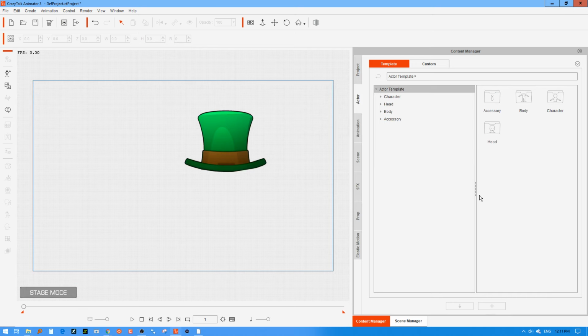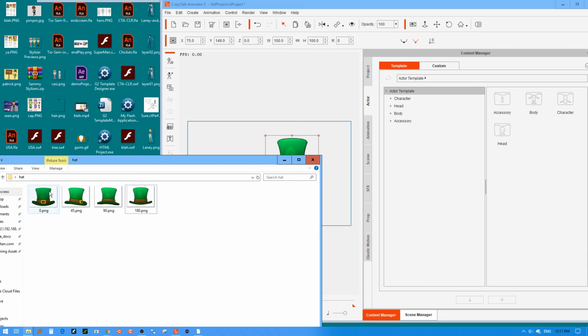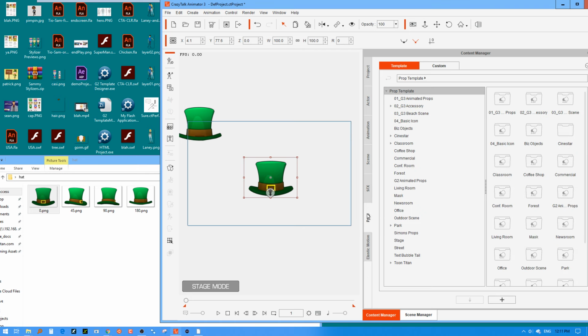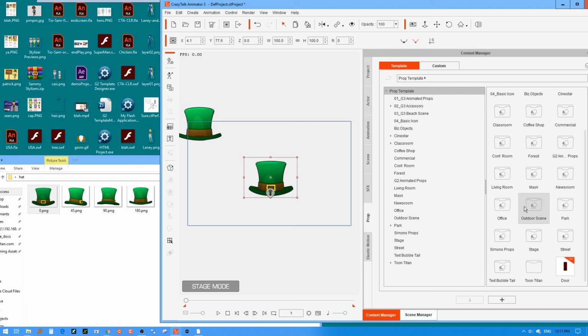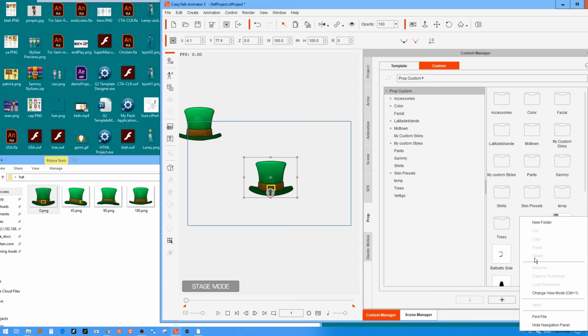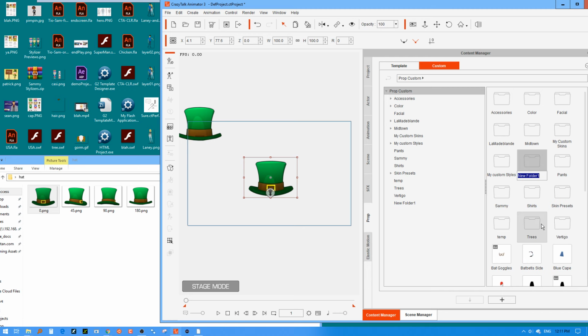If you already have your sprites in your custom area, at any time you can always add more sprites to it. The other method that I was going to demonstrate was bring in the sprite as a prop. Now you are kind of required to save this first, which of course gives you the additional flexibility of being able to bring in each sprite individually later on.